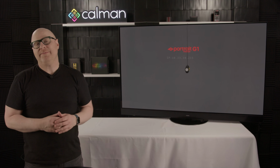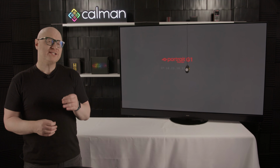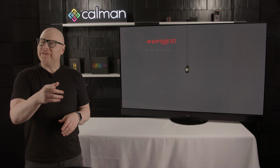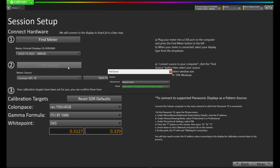There are two ways with the Panasonic display that we can do this. One, we can use the internal pattern source built into the display and integrated into Calman, or the second method would be to use the G1 pattern source made by Portrait Displays that I happen to have connected to the HDMI input. I'd like to show you how to connect both, but we're going to do the calibration today using the G1 pattern source. So let's hit Find Source and start with the Panasonic's internal pattern generator. I'm going to select Manufacturer, Panasonic, and I'm going to select the LXLZ because of the model that I'm working on.